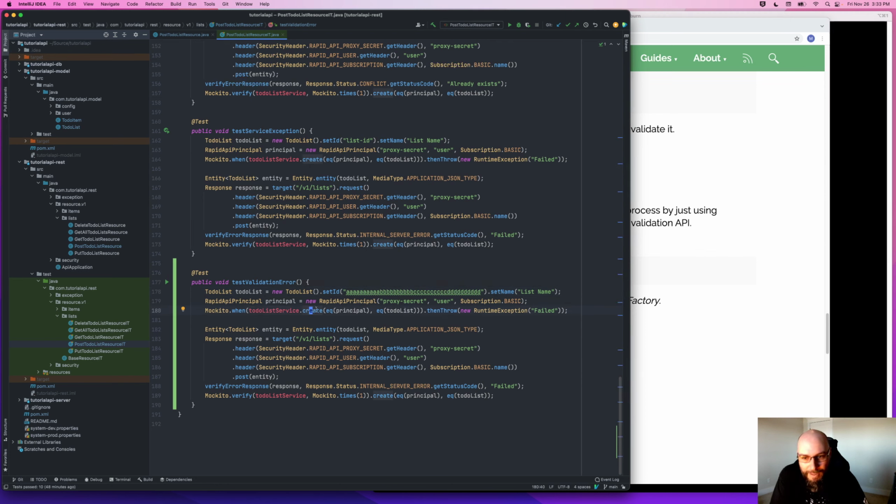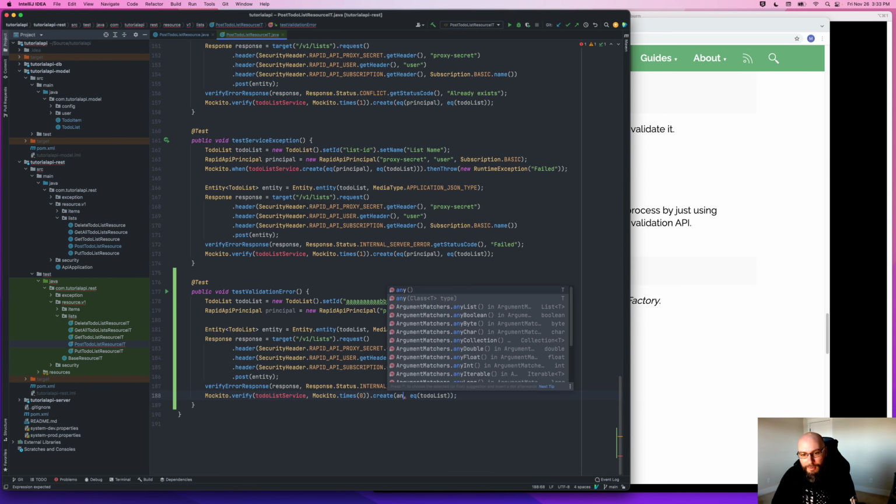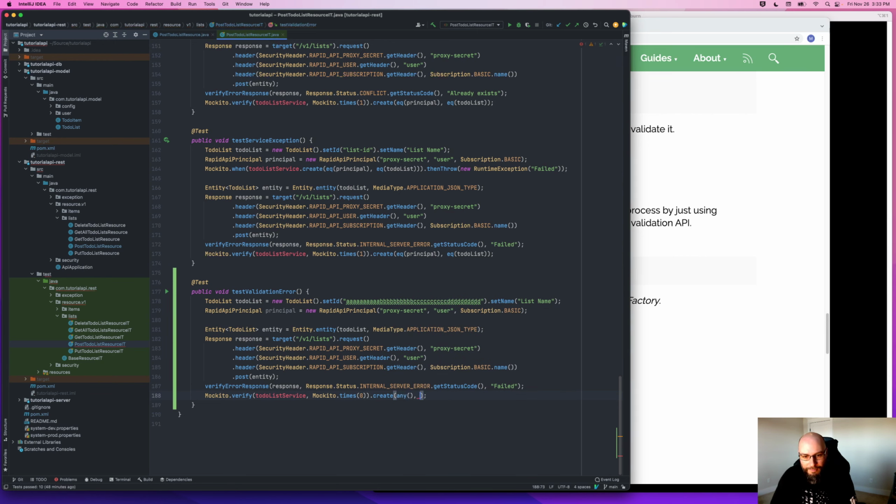So in theory, we should never actually get to the create because the validation will fail first. So we'll have a 0 here because our to-do list service create method will be called 0 times. And it doesn't matter what the arguments are, so we'll put any's in there.